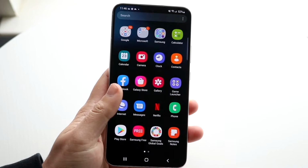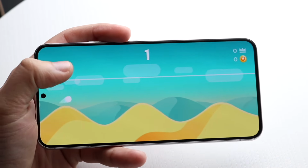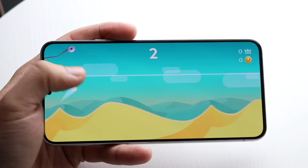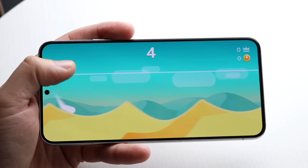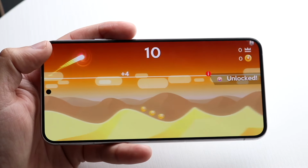It is unfortunate because this phone still had some capability, but it is one of those situations where I look at it and think it might make more sense to buy some other devices rather than this one, because this one's already done getting software support. So I think that in and of itself is another very big thing to keep in mind there as well. In terms of battery, this is another one of those areas.